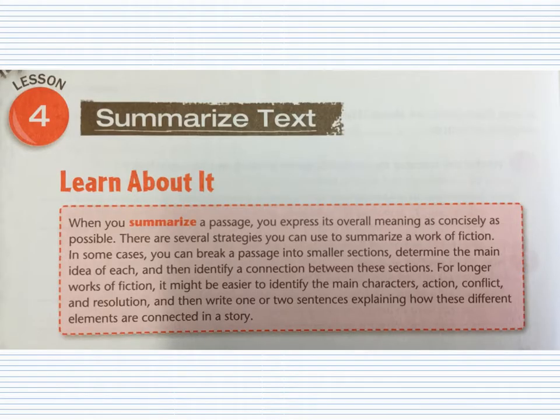I want to take a moment to make sure that we're understanding what the word concisely means. Okay? When something is concise, it means that we're getting our point across and getting all the important things in as few words as possible. So basically, if you really want to define the word summary, it's all the important information without any of the extra fluffy stuff.